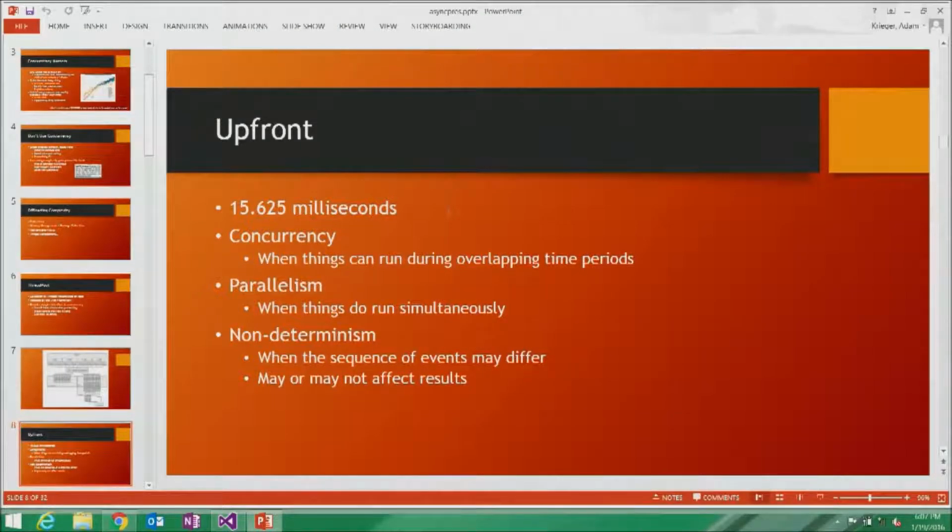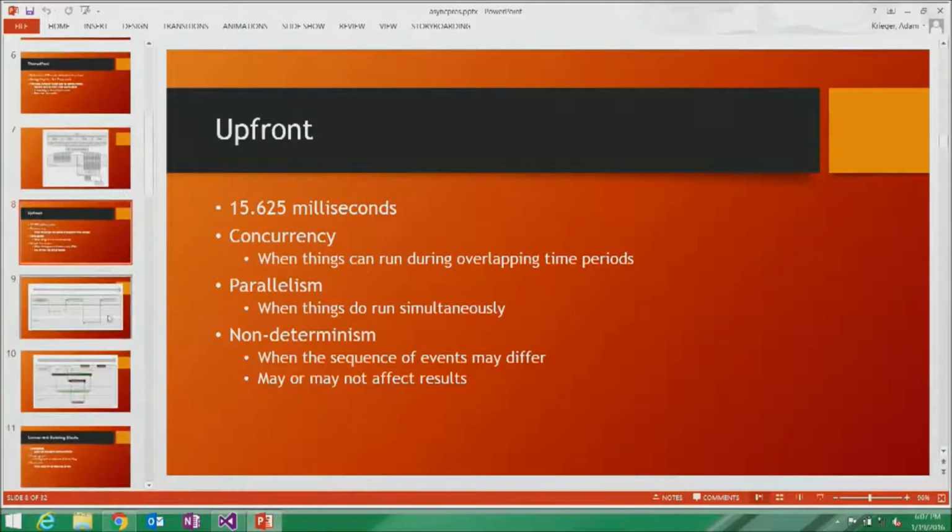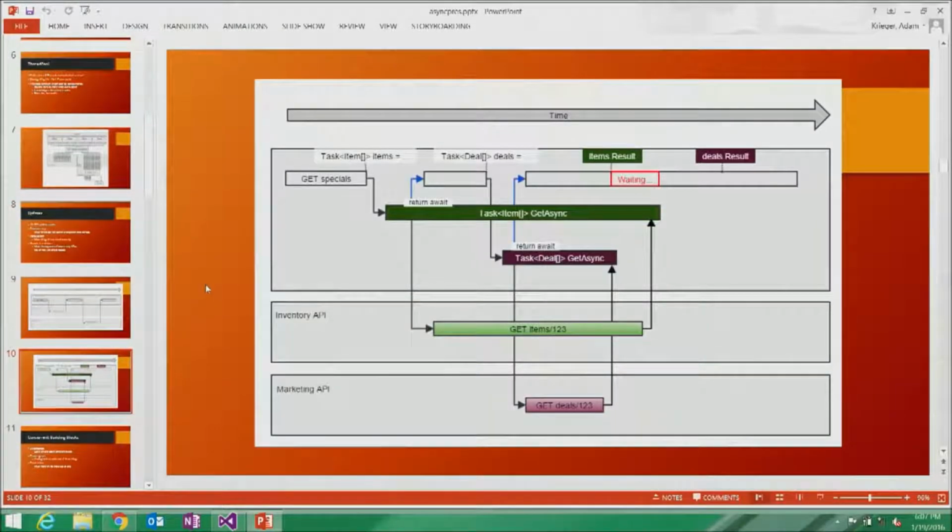So concurrency, parallelism, a lot of people use them interchangeably, and I sometimes mess up, and I think I've done that once or twice already today, because it's really easy to get them mixed. So concurrency is when things don't necessarily have to start or complete at the same time. It's a non-deterministic thing. So this green task here may finish earlier or later than the purple task. So those are concurrent things.